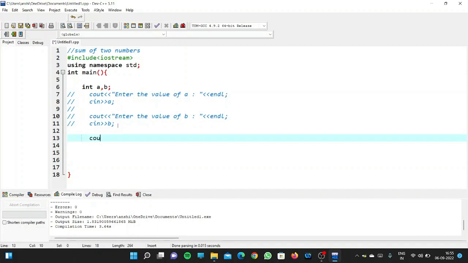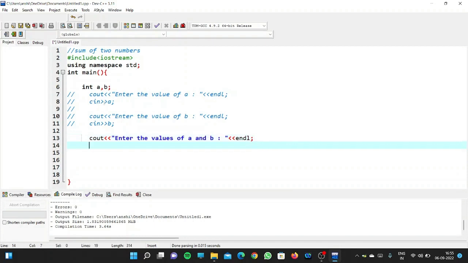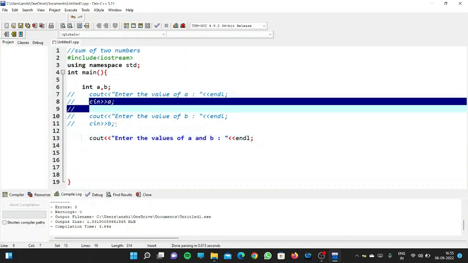So what I'm doing is, instead of writing enter the value of A, enter the value of B, I'm writing enter the values of A and B. So these two statements are converted into one now. Now left are these two statements.